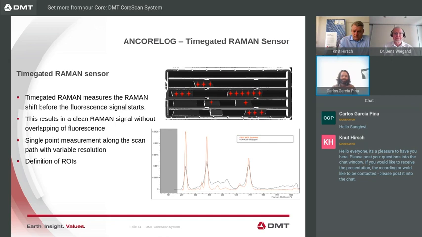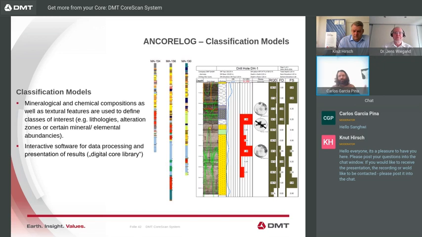So there are a lot of sensors that we use. It's four, and there are even some others. It's like a sensor platform that we are developing. And all of the sensor data flows into a common database where, together with the University of Liège, we apply machine learning algorithms and artificial intelligence in order to, based on this multi-sensor data, define classes of interest, which can be lithologies or alteration zones. It can be certain mineral or geochemical drill core compositions. And so in the end, we have a classification scheme which is adapted to any exploration site or well, the end user's requirement.